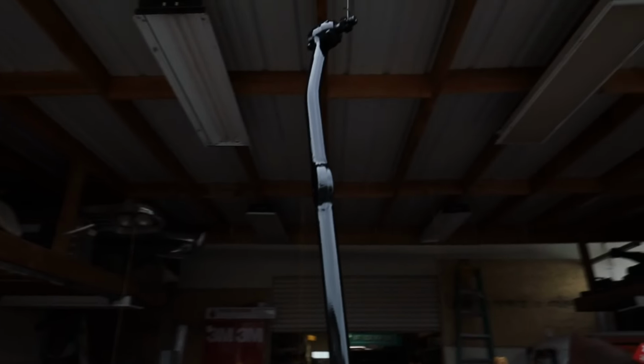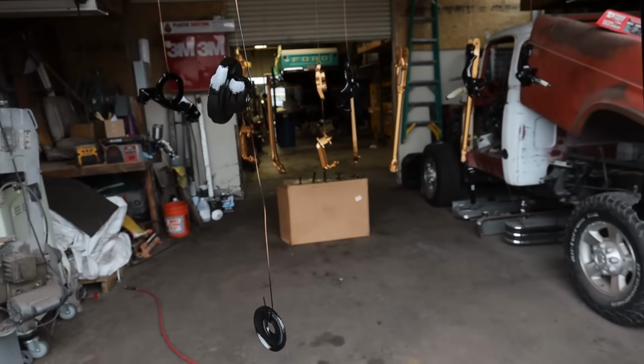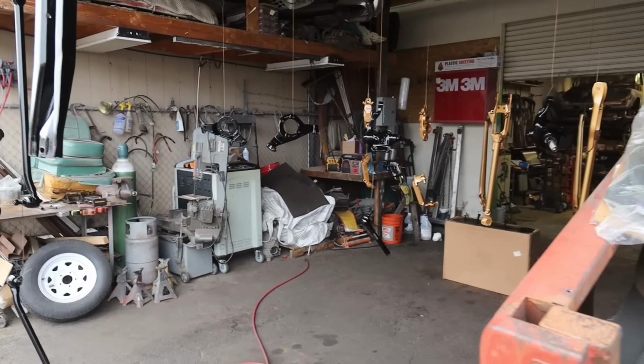And hopefully this thing comes together pretty quick. But we even did the steering. The steering comes with this really crappy black coating. Went ahead and shot it. It looks way better now. And the stuff underneath the truck is just gonna look so nice when it's all together. So you get to see it all. But yeah, it's freaking sweet.